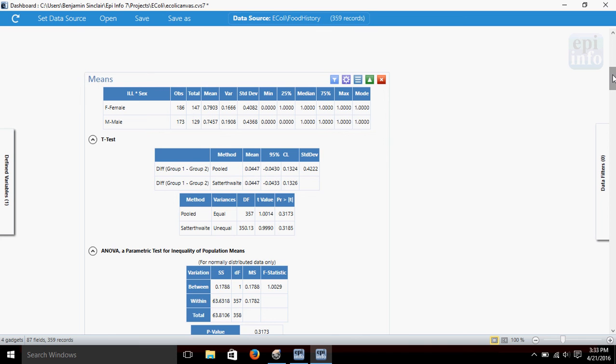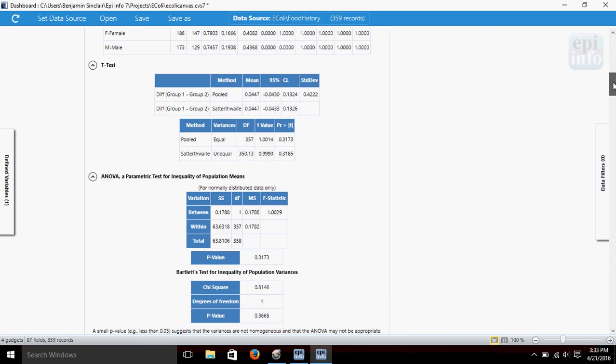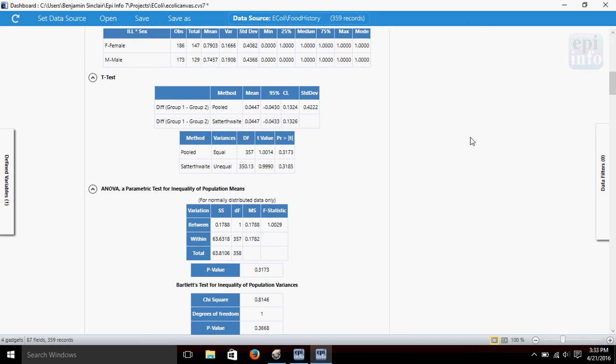So anyway, we'll keep going here. I'll scroll down. So when we ran this test in the means gadget, we've also been given a t-test result that's comparing the two groups by a couple of different methods. It gives us a mean of the variation between the groups, some confidence intervals, standard deviation.